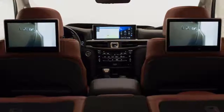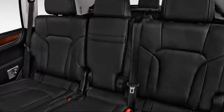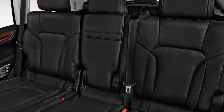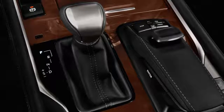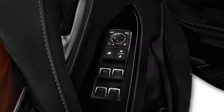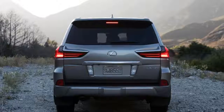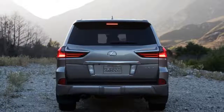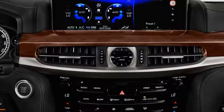The LX wears its social climber status on its sleeve, which on a car sits at the nose. The hourglass-shaped beak works better on smaller crossovers and sedans than it does here. Omit those details, and the biggest Lexus SUV's credentials are on display: squared-off corners, big taillamps, a split tailgate, and an imposing NFL-like stance. Hidden inside is the lavish cabin that gave Lexus its luxury bona fides in the first place.